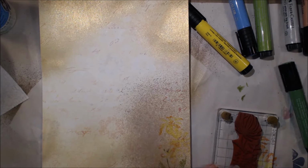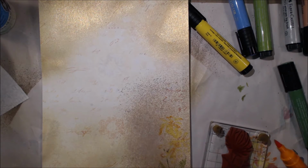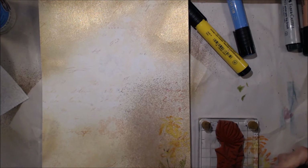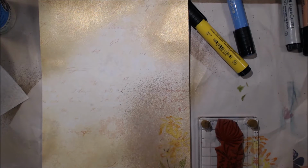Let's do this in that orange. It really kind of looks like an allium or something like that, but you know, this is kind of imaginary. We got imaginary creatures with the fairies. I want to say pixies, but it's fairies we're doing today. And so let's just go for it. Let's just keep it imaginary. It doesn't have to be realistic flower colors at all. It's just got that watercolory look to it.